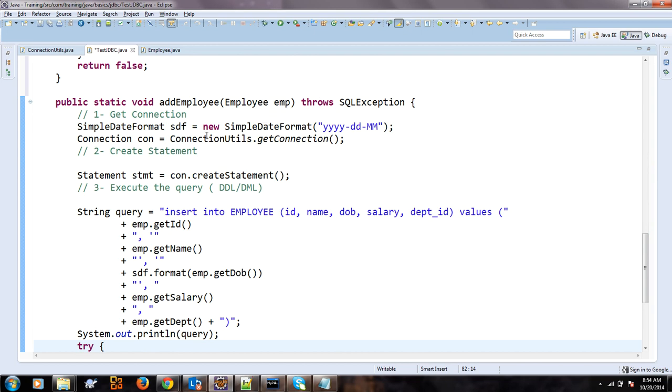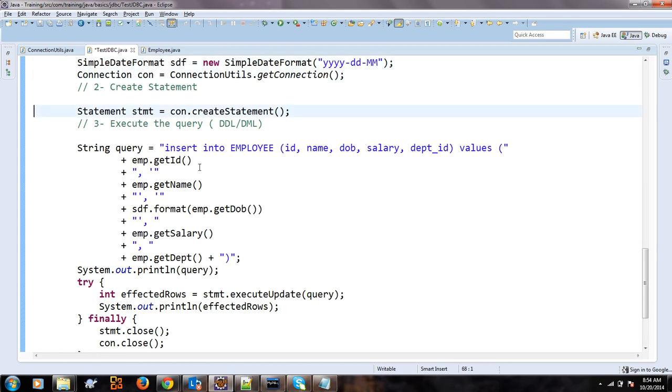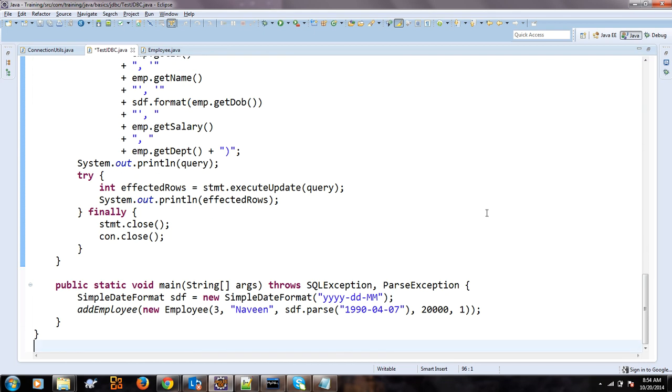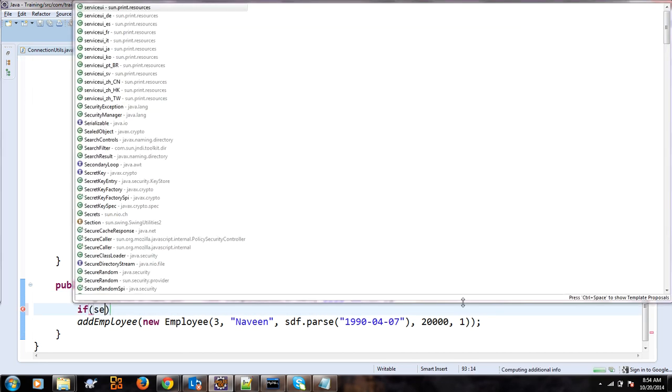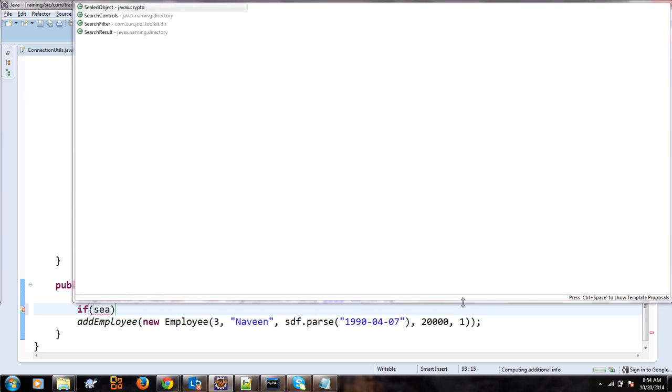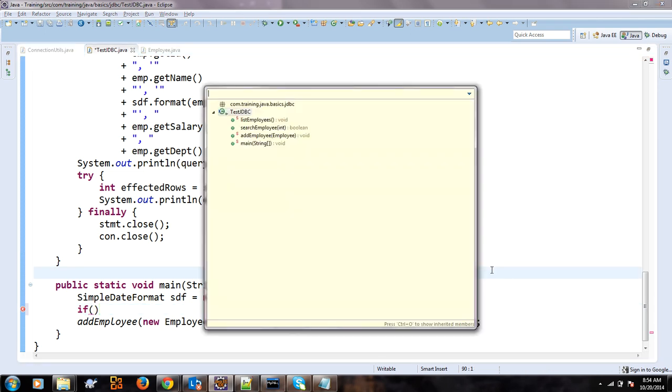So before add employee, whatever ID I am giving here, we can say that if search employee, what is the method I created?